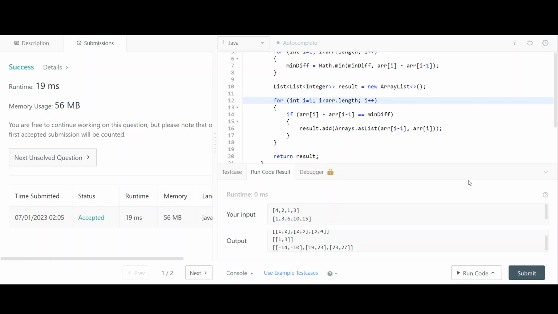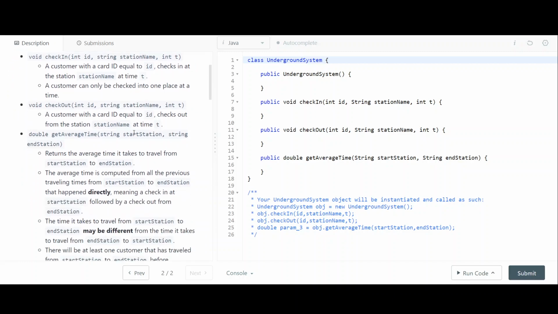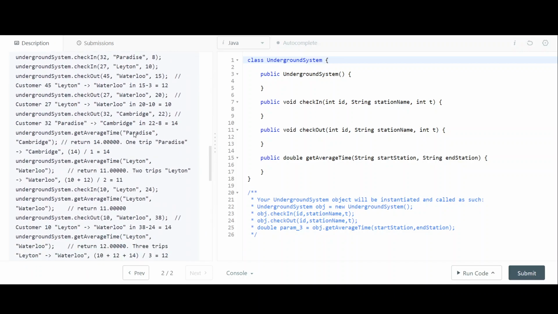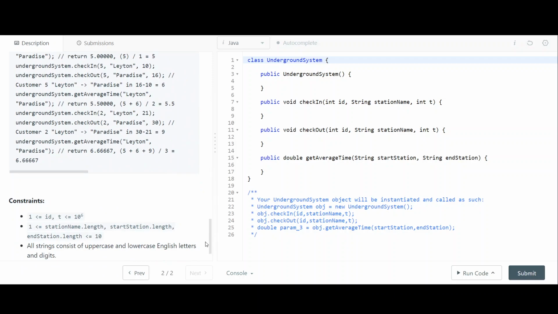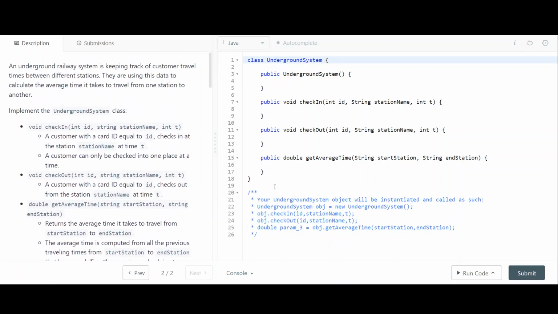Cool. Let's go to the second question. An underground railway station. Okay, this is quite a big, detailed question. Some sort of a data structure or class definition.